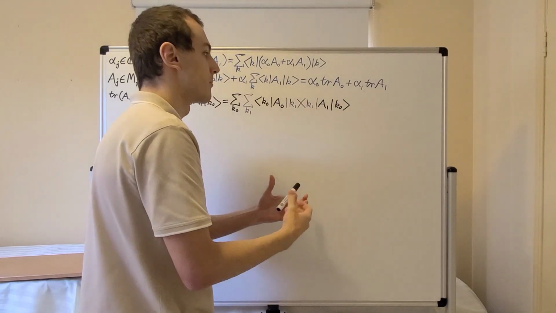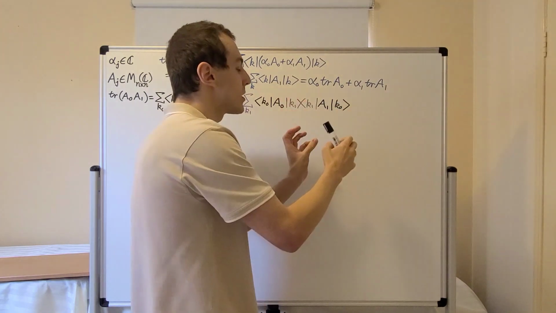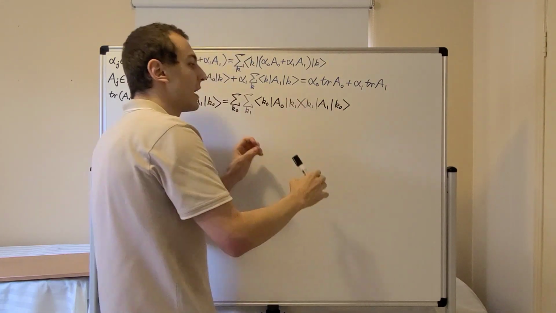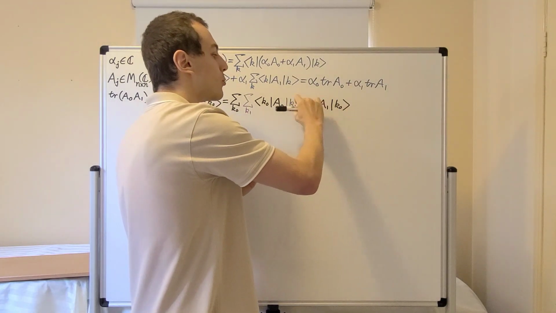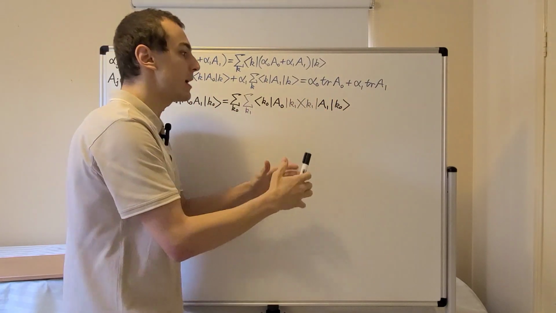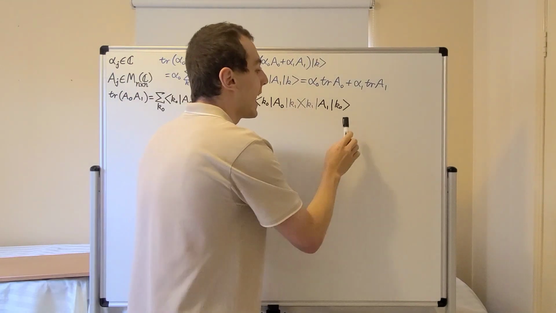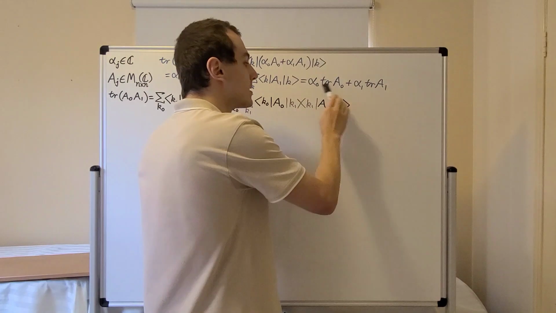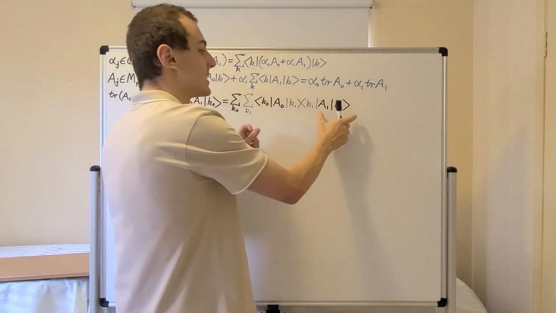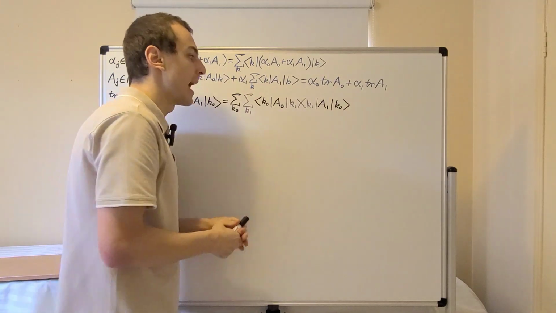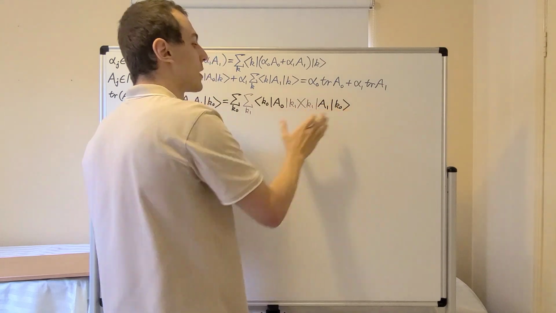They are complex numbers. So here we have a vector, and we're applying a matrix to that vector, and then we also have a row vector on the other side. So this would be a column vector, and this would be a row vector. And if you sandwich a square matrix between a row vector and a column vector, you're going to get the result, which is a complex number. And this complex number satisfies commutativity. And because the complex numbers satisfy commutativity, we can swap the order of these two guys.